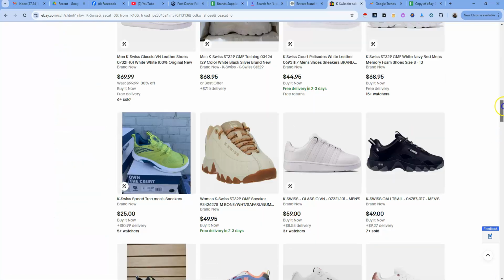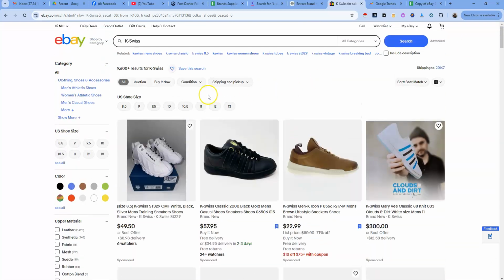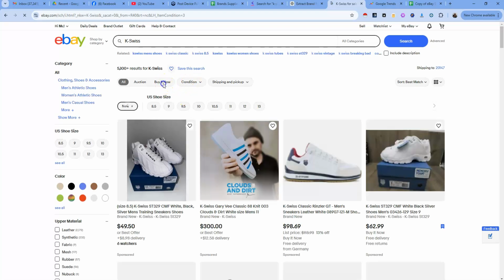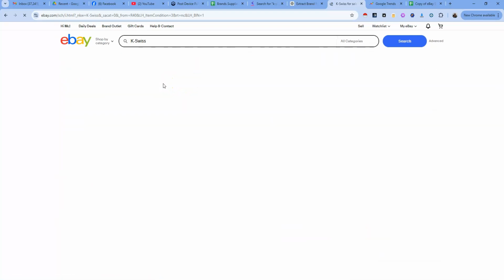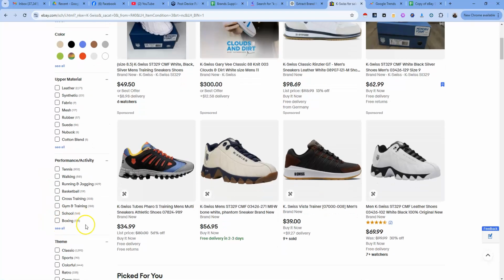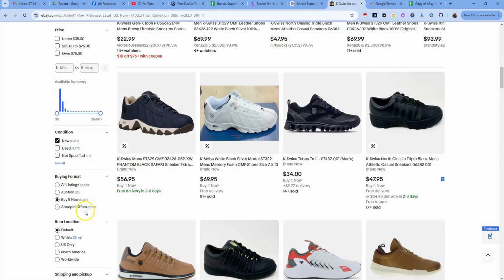You have all these different results, and from here you may want to consider, if you're selling things in used condition, you might want to look at the used filter. If you're selling things new, you might want to look at new to see what's happening with people who are selling it in new condition. Buy It Now as well, which is typically what people do, right? With this type of product, you're selling it Buy It Now in new condition. You can choose your own filters, but those are the filters I would typically be working with based on what I typically do.